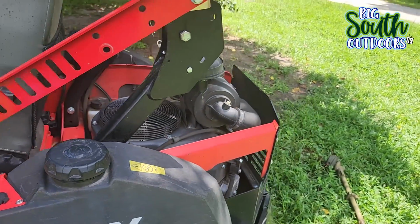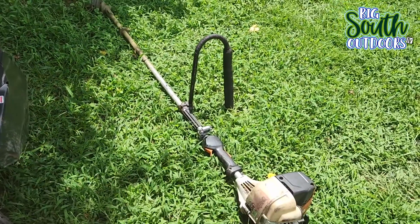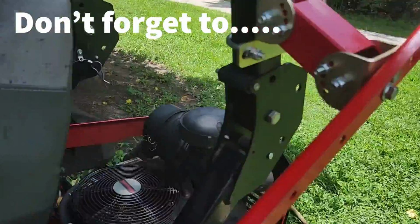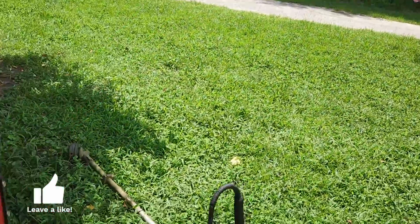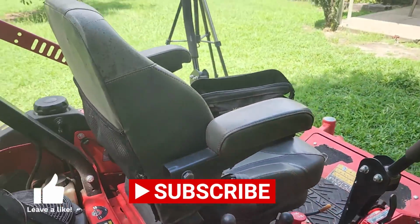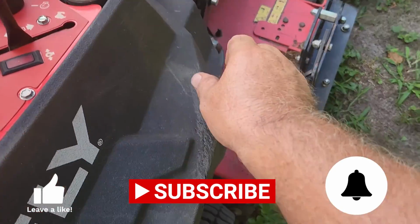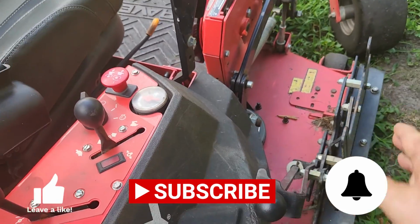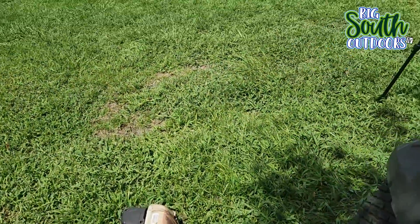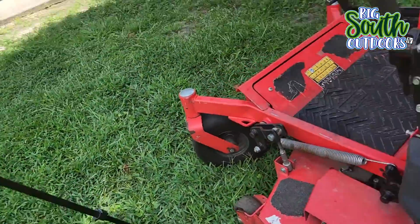So anyway, I'm going to put the camera back on the tripod, and I'm going to pick up the weed eater. So you can see the weed eater's right there. That's another thing. You got to have your weed eater with you in order to get this thing adjusted the way you need it. I was actually going to put it on this side, but in looking and measuring, I realized that if I put it on this side, it was going to interfere with my mulch plate operation, so I had to put it on the driver's side, which is fine. I call this the driver's side, but you know, it's not a big deal.